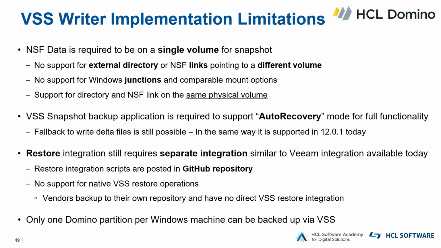And of course, partition servers are complicated. When you use VSS writers, you would need to identify the right application. You would have multiple VSS writers, and HCL decided partition servers are not really used that much because today we have virtualization technology and most environments don't use partition servers. So in a partition server environment, only one partition would be supported to use volume shadow copy.